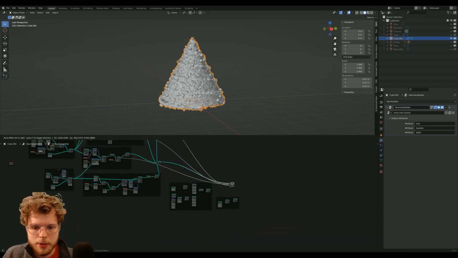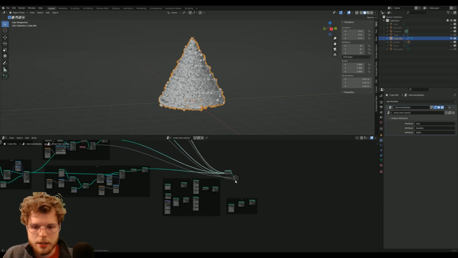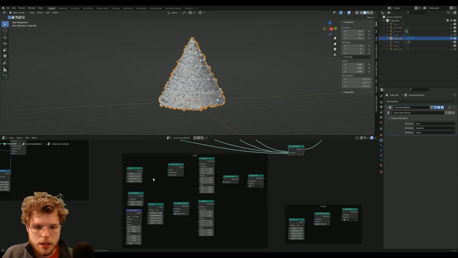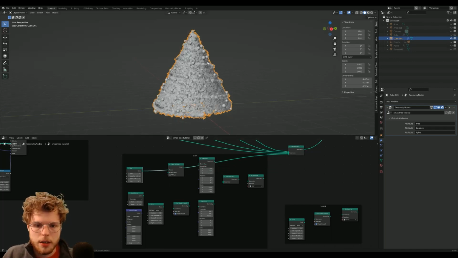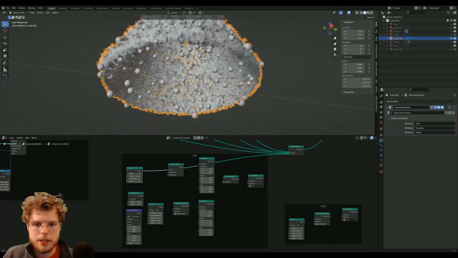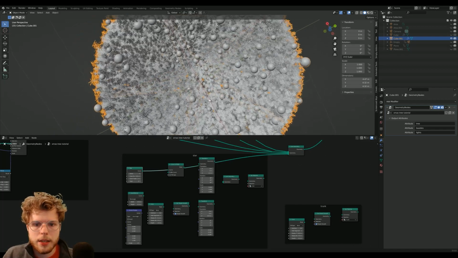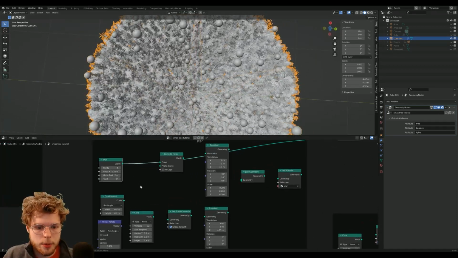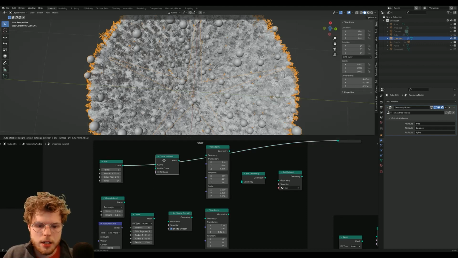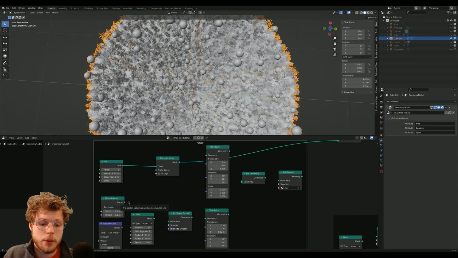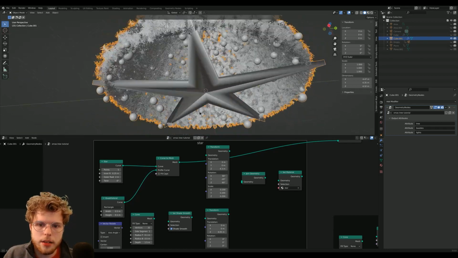So if we take our group output down here, we'll actually take this join geometry is what we'll use. We just start with a wonderful little star up here, and I start with a curve. And you can't see it because it's down here. And you can see I've made it quite small. I've done some messing just to get the kind of star I like. Still 5 points, but the inner-outer radiuses have changed. We'll make this into a mesh. I use a square. You could use a circle if you wanted like a wire star. I wanted like a metal one that looks like it's a thin piece of metal or something.